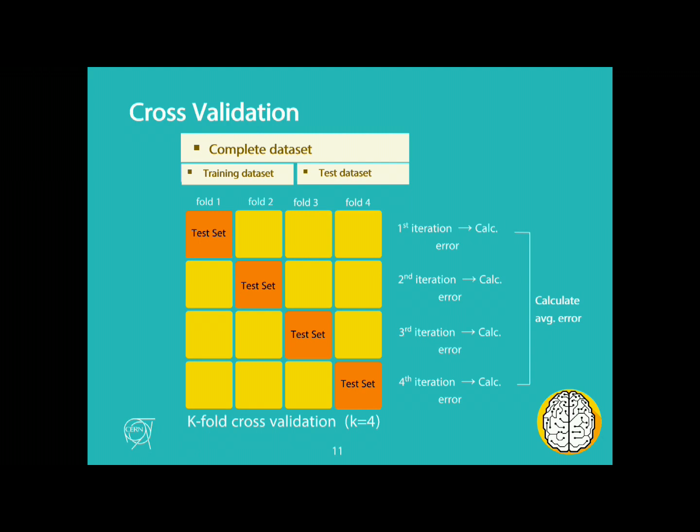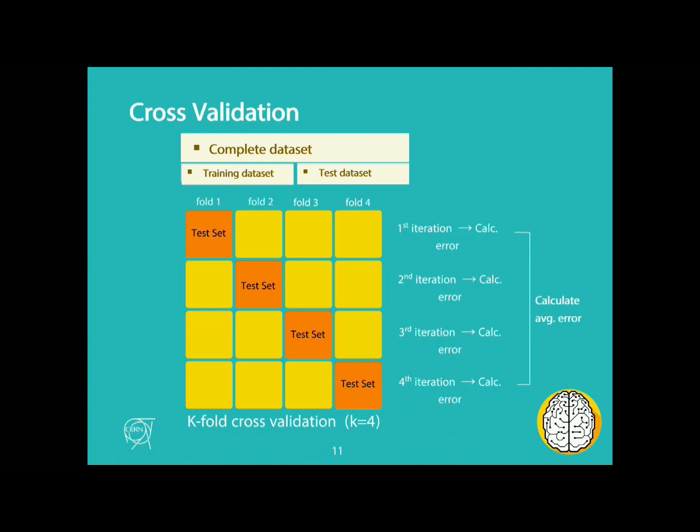This is cross-validation. Cross-validation is used to determine the performance of your method. Imagine this is the complete data set. You are going to divide it into two general parts, a training data set and a test data set. In the cross-validation method, we can give an integer as an input, which is the number of folds. Here, in my case, the number of folds is 4. So I'm dividing my data set into 4 parts. I'm going to train my method on 3 parts, which is called the training data set, and test it on the last part in the first iteration.